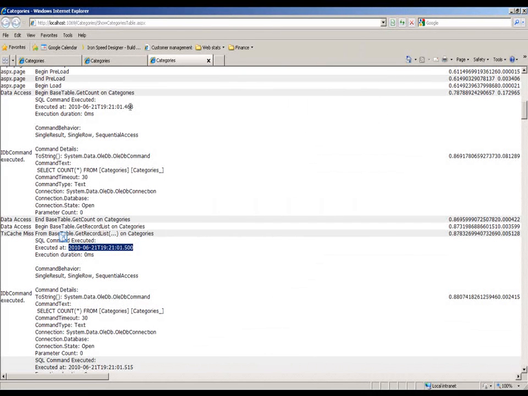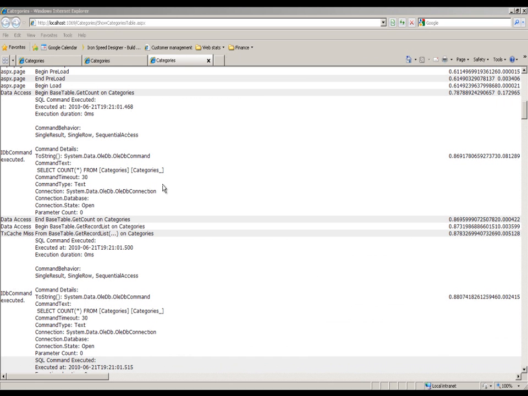So we've got here an executed at statement and a duration in milliseconds for each command. If you had a scenario where you were running an application and the page was taking a long time to come up, it could conceivably be that you've got inefficient SQL. You can obviously look through the trace to determine how long each of the various SQL commands that are running behind your page are taking to execute. So that could be a useful aspect of running the trace and having a look at the data.